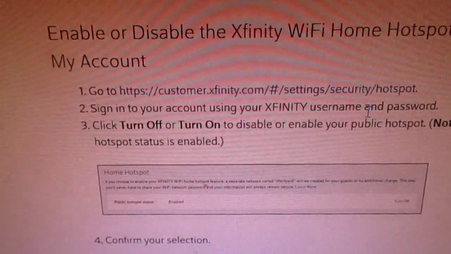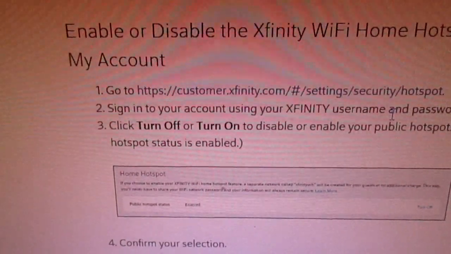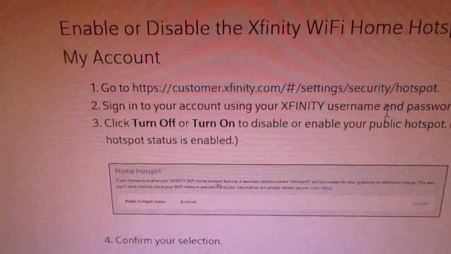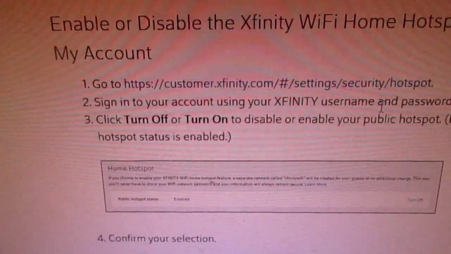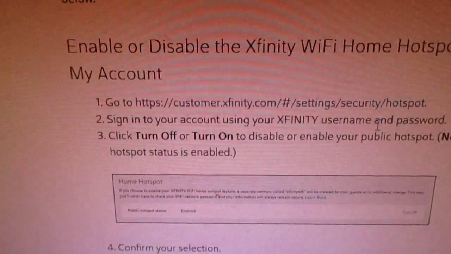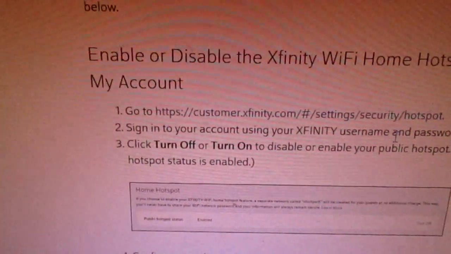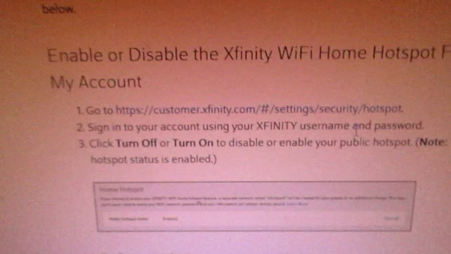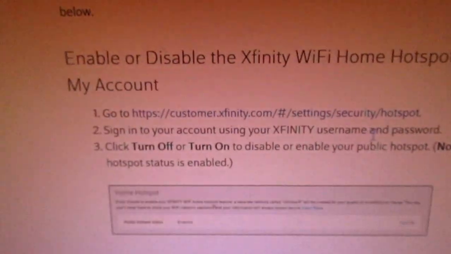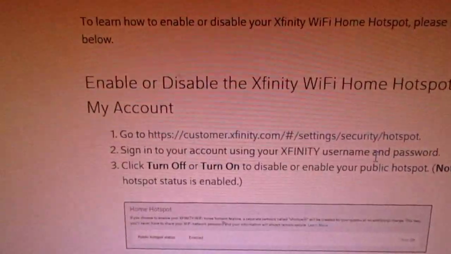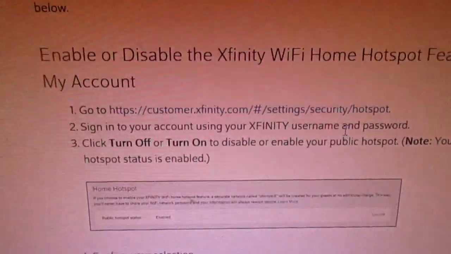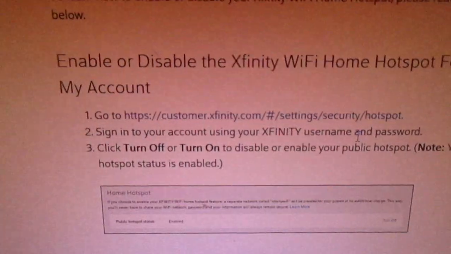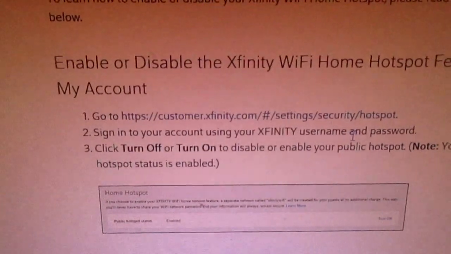Shouldn't be saying this. Comcast will be coming after me now, or Xfinity. But yeah, there are so many of these people. When I walk around with my smartphone and scan for networks, just to see if anyone has left one open, as a joke, there are so many of these Xfinity networks, because every modem is broadcasting that. And these people don't even know it.